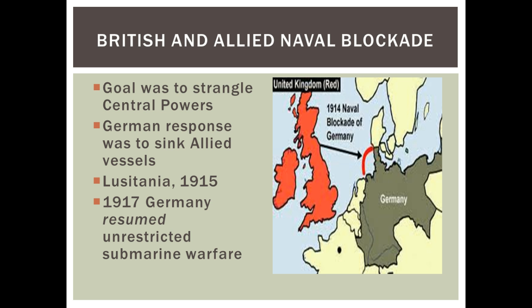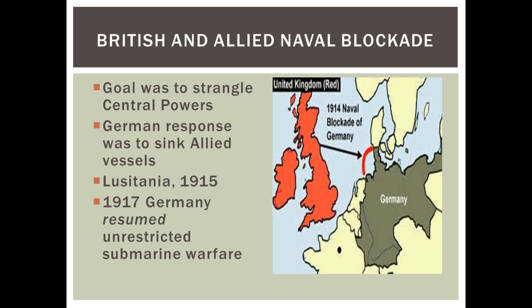If you can't get goods in, you aren't going to be able to get food and all the resources you need in to feed your population, so they're trying to starve Germany. Starting in 1914, the British and Allies are going to use a superior fleet and sea mines to cut Central Powers off from overseas trade and cause Germany to lose control of its very new, very small, but important colonial empire that Wilhelm II was all obsessed with. So all that work he'd done, they're now going to strangle that from him. Those little places in the Congo and such he'd taken.